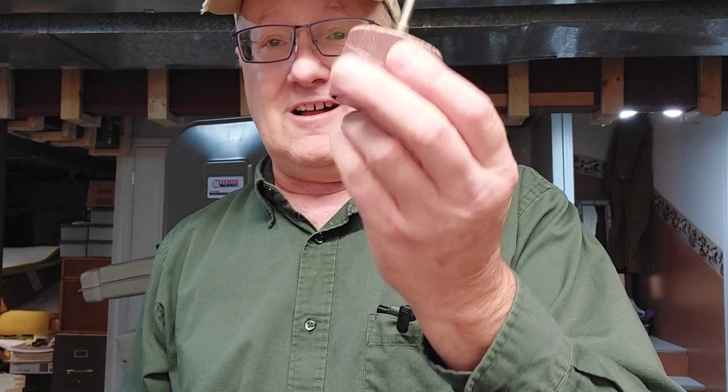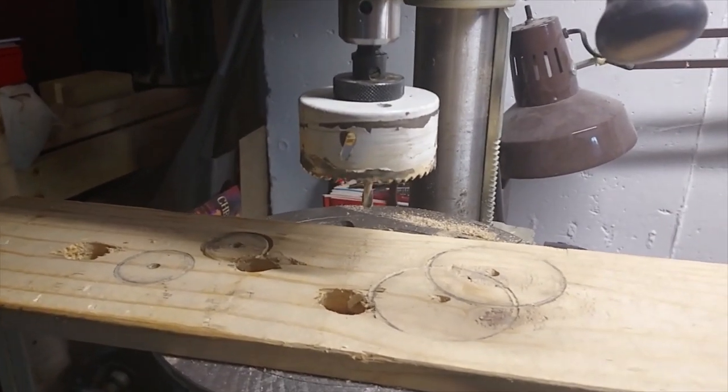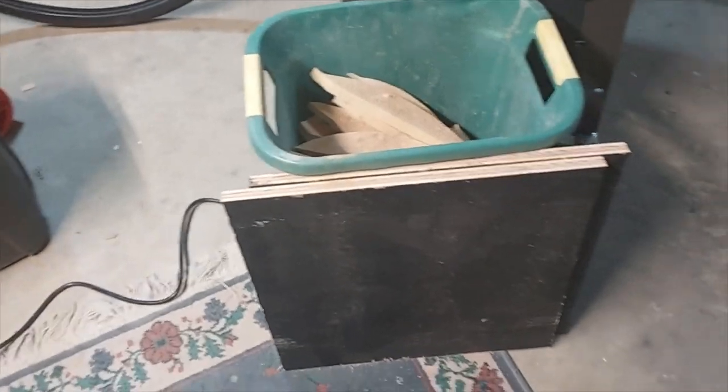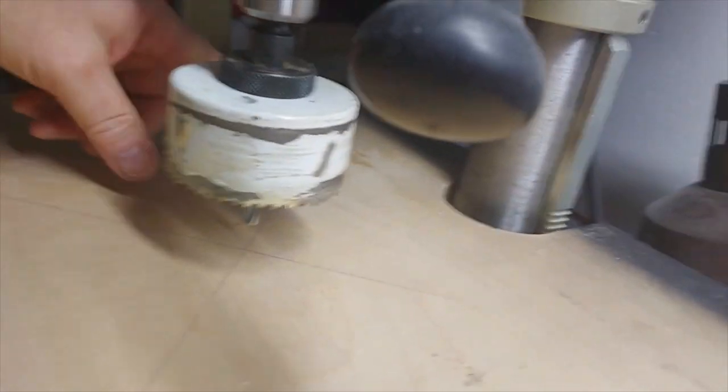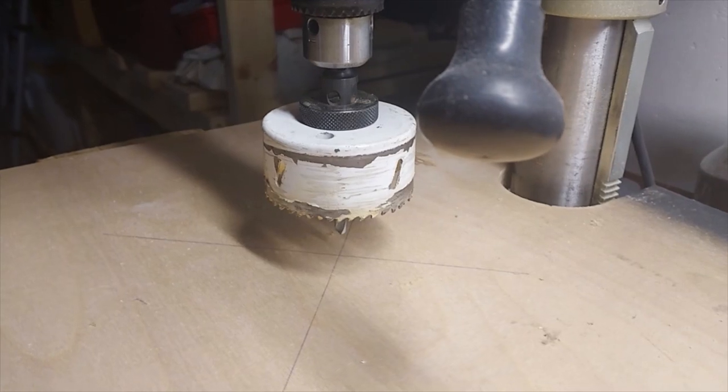Stay tuned — we're gonna build an adapter for our drill press with vacuum suction. Let me show you what we're gonna do. This hole saw is gonna allow us to take our pieces of wood — these old scraps we've got from another project — lay out and drill a slot like this, so we can go in our drill press like this. We're gonna drill these pieces and put a vacuum hookup on it. I'll show you how we do it all.